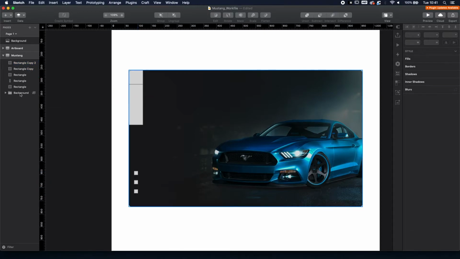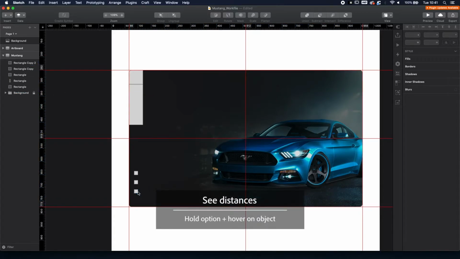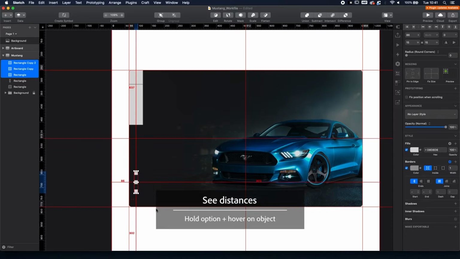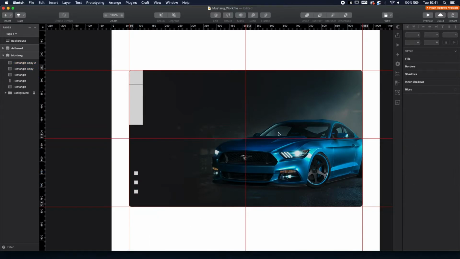I'm gonna unlock the background layer, and I'm gonna give it some guides so I can use them to determine the distances. One over there, and I'm gonna put one in the center of it. I'm gonna put one over there as well, just to be complete. There we go. And now we're going to lock the layer again. All right, so 51, and I want it to be around 50. I think that is okay. All right, cool. So we got this part done.